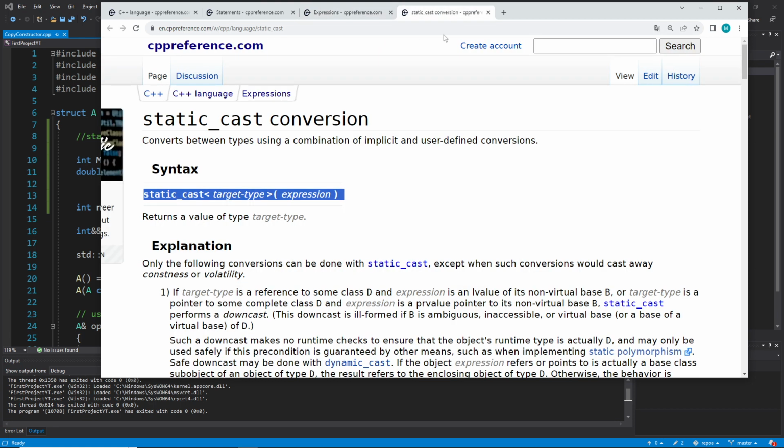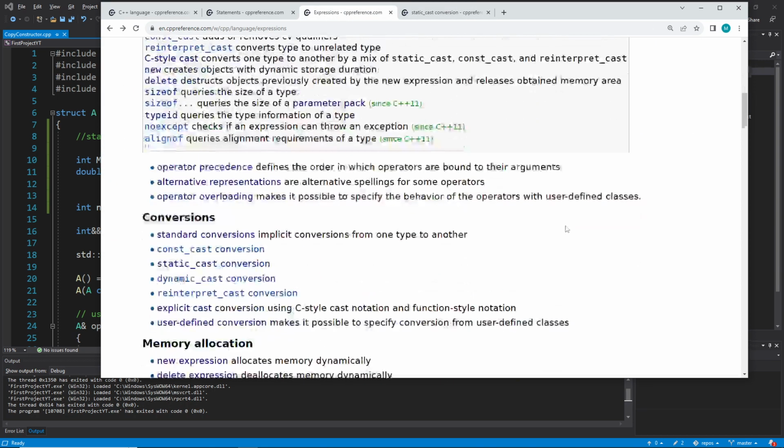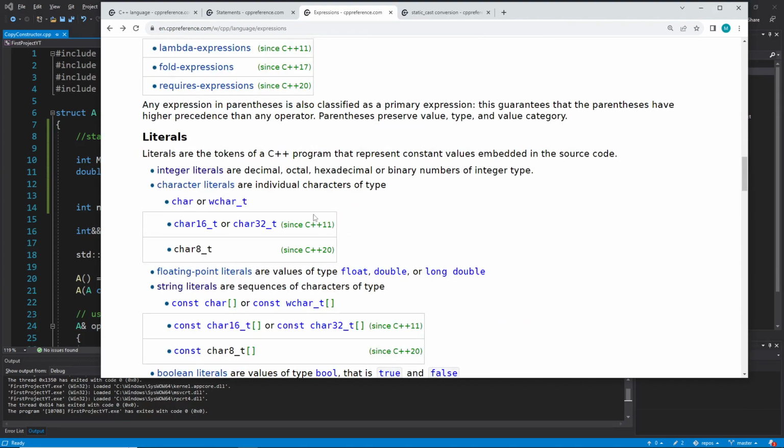And again, a little bit more complicated example. Let's take here the static cast. You try to find the operator, here's static cast, the operands would be here this and this, and the whole thing is computing something which gets what? This is the last sentence here, a type and a value category. And again, the value category we'll talk in future. And we will go here a little bit more about the other examples here as well.